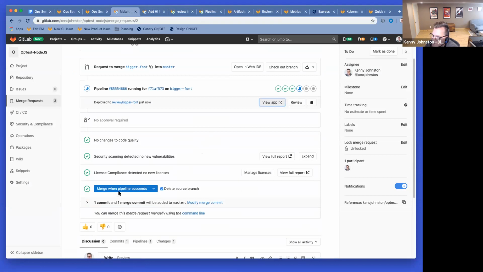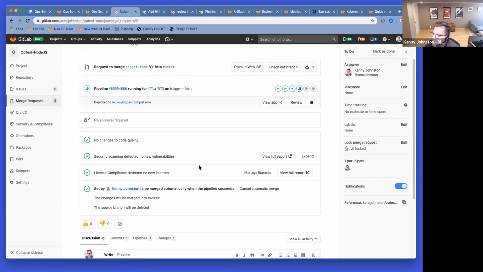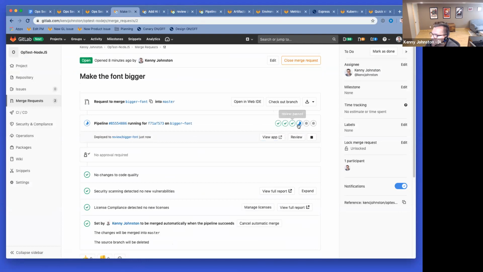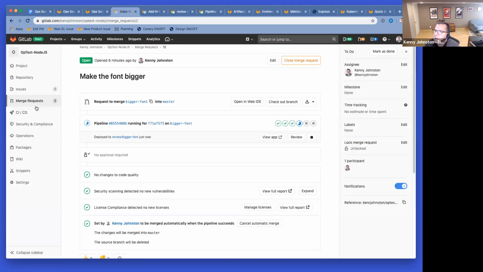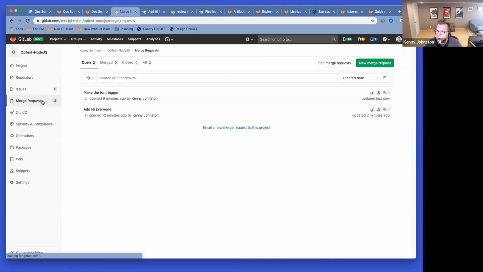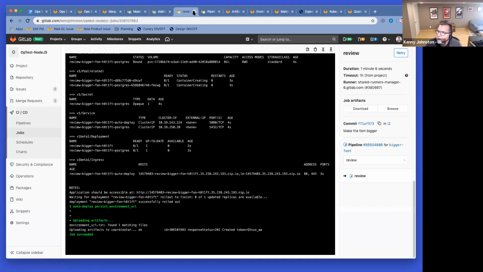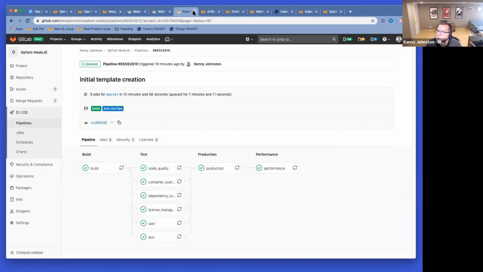So this one, again, I'm going to hit merge when pipeline succeeds. What I want to make sure happens is that after these commit pipelines run, there's a post-merge pipeline that deploys to production, and that we see both of those changes in our production app. Just open both of them again. This one we saw complete. This was the initial pipeline run after we enabled Auto DevOps and had a Kubernetes cluster and deployed to production.